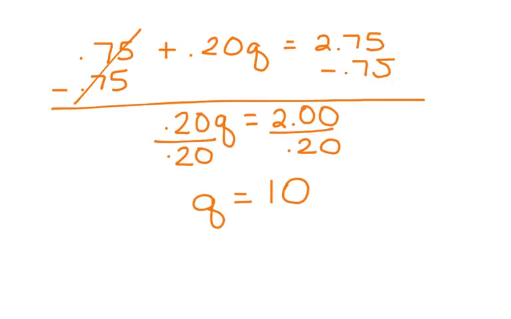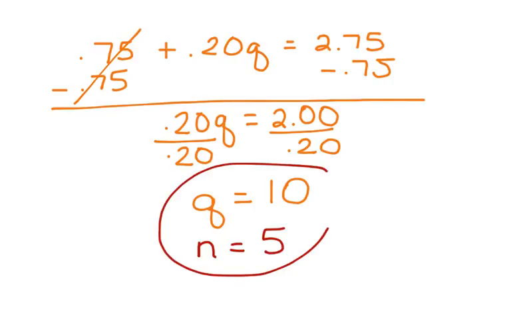Now think back. If there were 15 coins and the quarters are equal to 10 quarters, then we can say the nickels are equal to 5. Now we can take both of these answers and substitute them back into the second equation of the original system and see if it works. Let's take a look at how to do that.